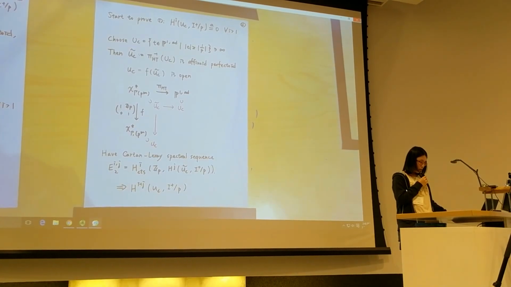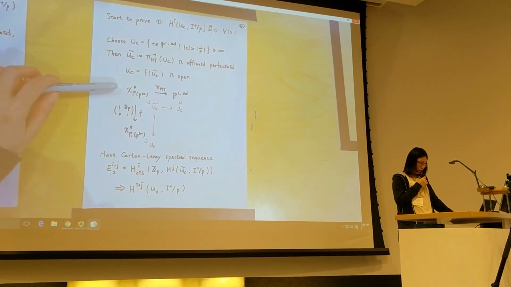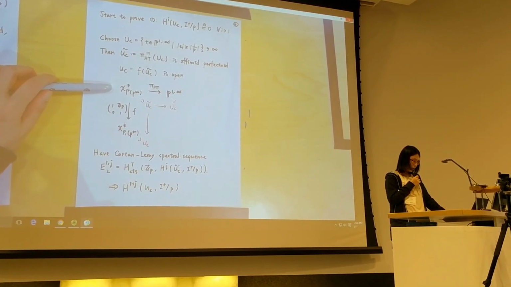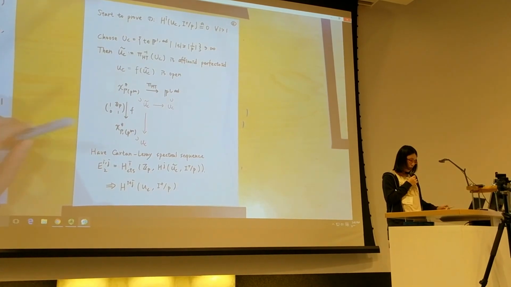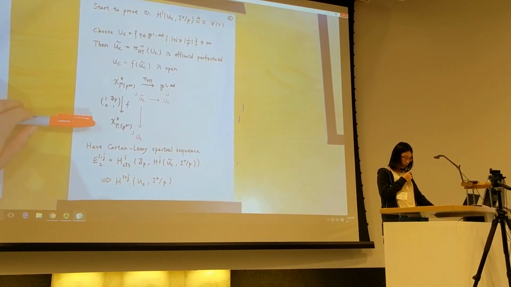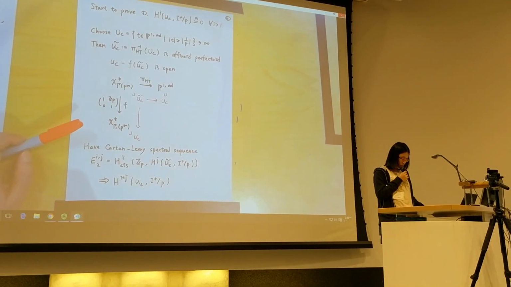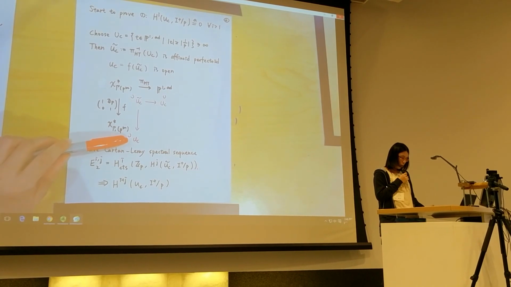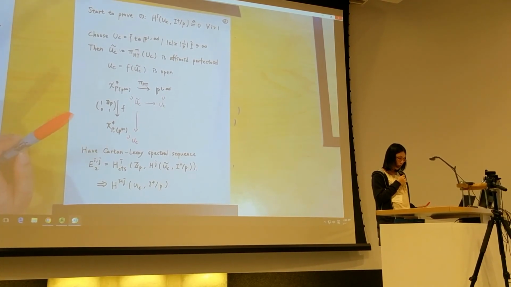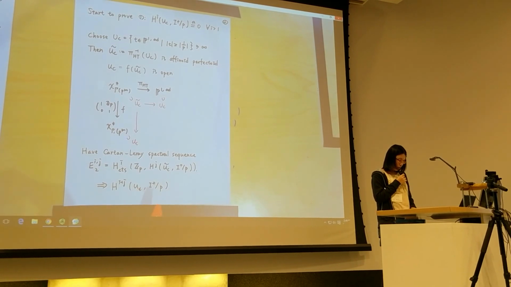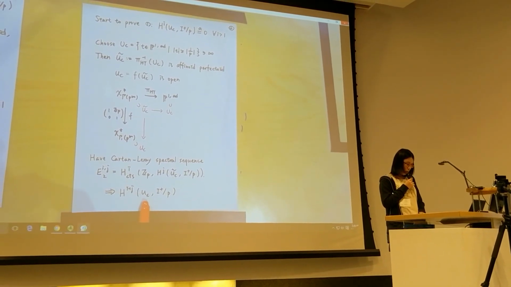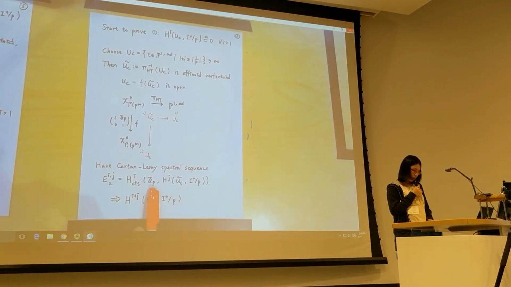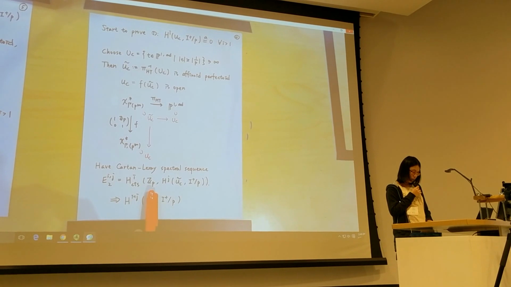Now, we know that this cover from the gamma level modular curve to the gamma 1 level modular curve is a Z_p covering in some suitable sense. So to compute the cohomology for the UC, we can use the Cartan-Leray spectral sequence, which tells us that if we want to compute the cohomology on UC, we can first take the cohomology for UC tilde and then take the continuous cohomology of the Z_p action.